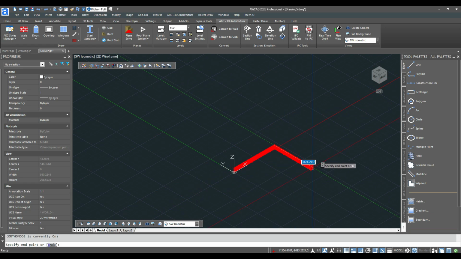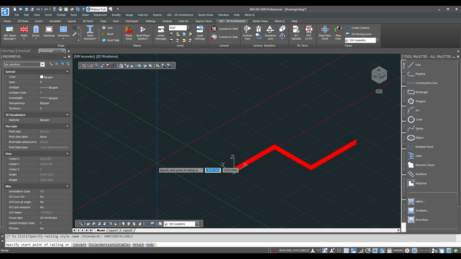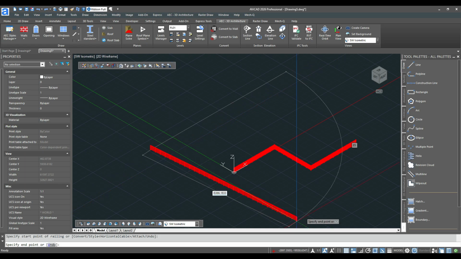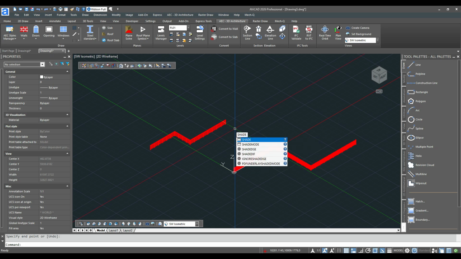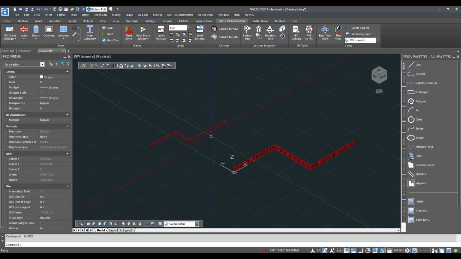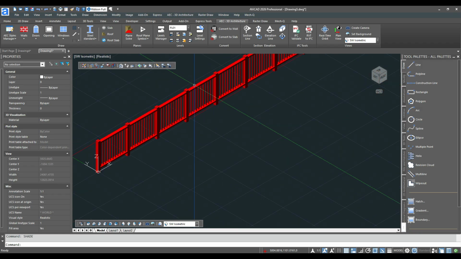There's my railing being drawn. I'm done with it. If I want to draw a set of bollards in a horizontal cabling, I can do that kind of stuff as well. Once again, I want to go ortho. If I go shade, there's my railings.